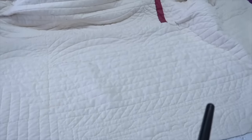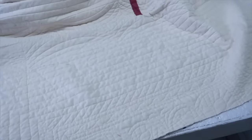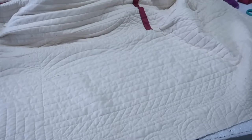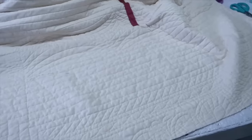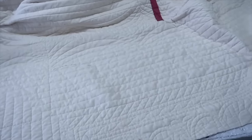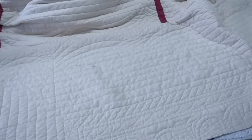Actually, before that, there's one more thing I want to mention. I originally told you that the quilt wasn't wide enough to fully cut out the skirt pattern like I intended. So I was planning on piecing a back section that wouldn't be trimmed because it would be hidden by the back of the jacket. And I was going to wait until the bodice was cut out so I knew how much fabric I had left to play with to create those back panels.